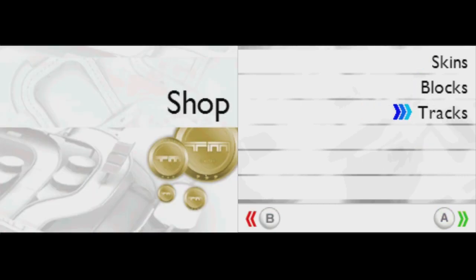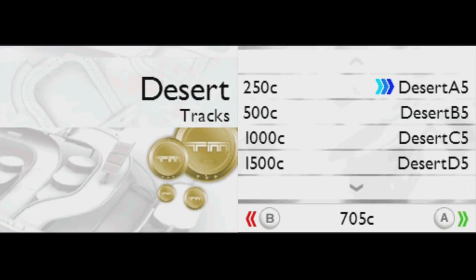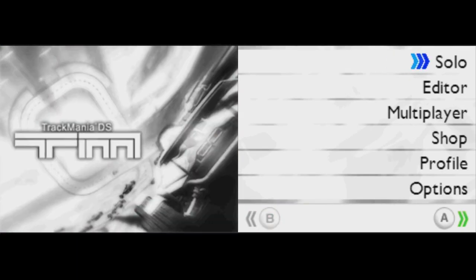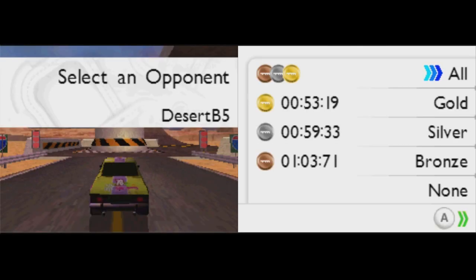Neat. All right, let's go into the shop and buy something. I guess we haven't seen too many desert tracks, so let's buy the most expensive desert track we can get. Desert B5. I want it for 500 coppers or whatever they said it was. So let's go in here. Race, easy, desert, B5. And we'll race around a little bit.